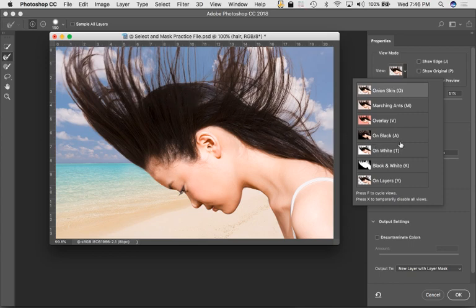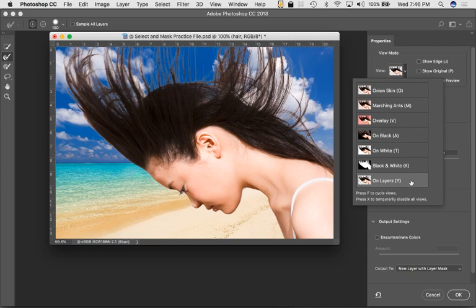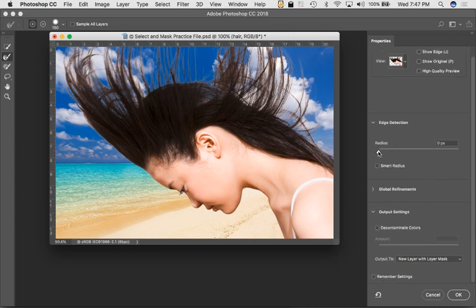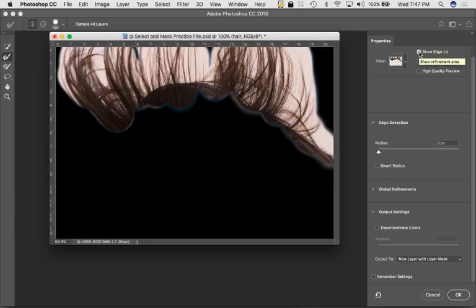There's nothing else that I'm actually missing in this. However, I want to see what this composite really is going to look like before I ultimately say okay. To do that, in the View menu drop-down, come down to On Layers. It's the one almost at the very bottom. When you click on Layers, this will now show you what your composite will look like if indeed you use this. So I'm going to click over here to get that drop-down menu out of the way. Edge detection, we don't need to do edge detection because we've already just painted it in. To see what we just painted in, click on Show Edge. This will now show you what we have painted in.